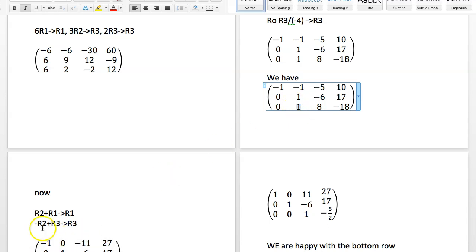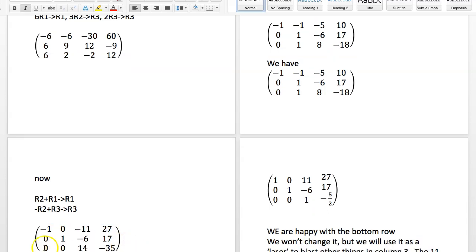So you could do row 2 minus row 3. You could do row 3 minus row 2 like I did. But the point is, you have a choice there. What you don't have a choice on, you must put it in row 3. Period. Whatever you do, you'll either get what I got or the negation of what I got. Doesn't matter. But you can't be in the wrong row. So, if you do all your stuff, now row 2 plus row 1, 0 plus -1, no change.